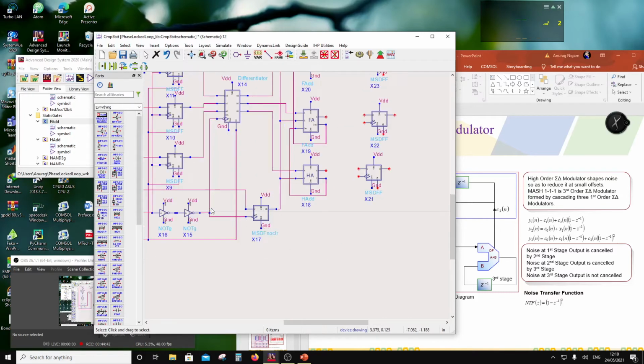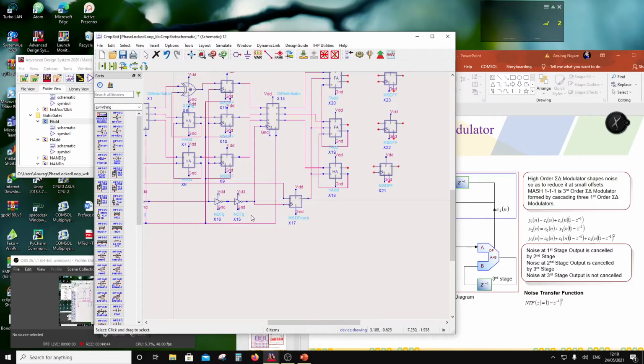Okay, and I'm going to clock it with a buffered version of clock. Okay, so this is all to take care of the clock distribution. So I'm not going to talk about clock distribution here. So that's the delayed copy of the clock. And this clock is going to clock all of these.